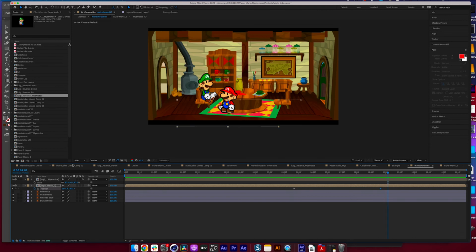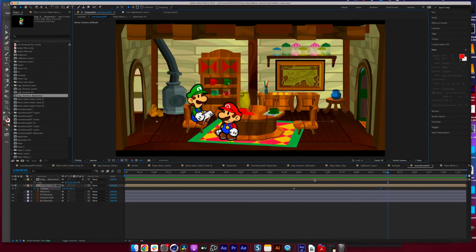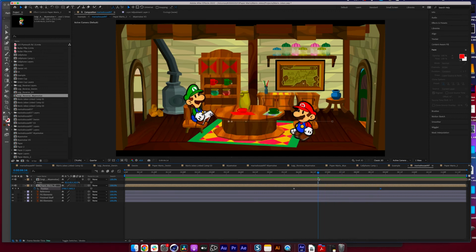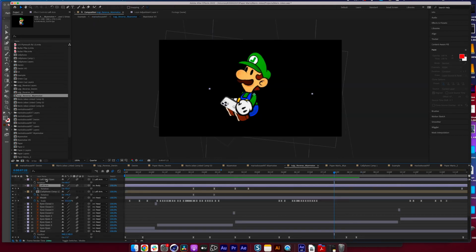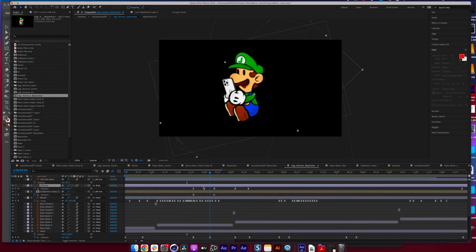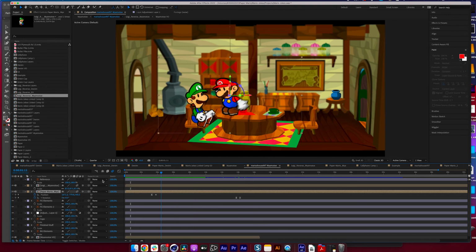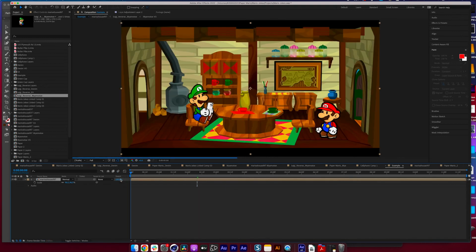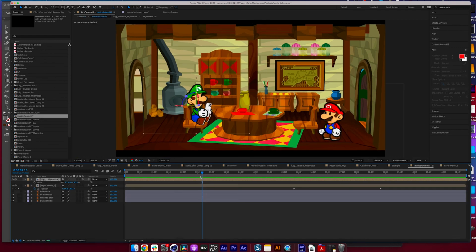And from here, you basically go ahead and do whatever actions and interactions that you need based off of that method there. If you're doing anything extra, for example, like the phone that's in his hand, how that was done, all I did was take the phone asset here and add it to Luigi's character comp, and then parent it to his left arm. So anytime he moves his left arm, the phone moves as well, and I did some rotation animation specifically for the cell phone as well. Basically, you go through and do any type of work that you need to do within this layer in terms of their positioning.